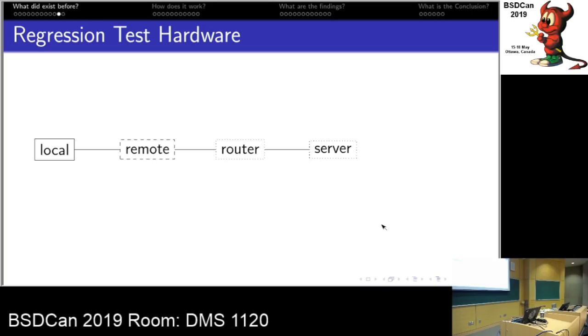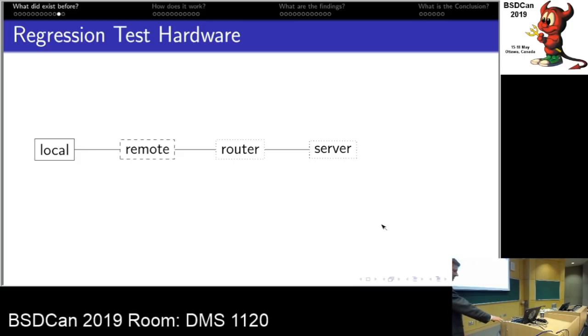So you can do the test with two machines. This one controls everything here. The test script is run, the makefile is run, and it may log in with SSH to here to make some setup, and it may send some packets here that do the actual test. I have other tests that have more machines involved.